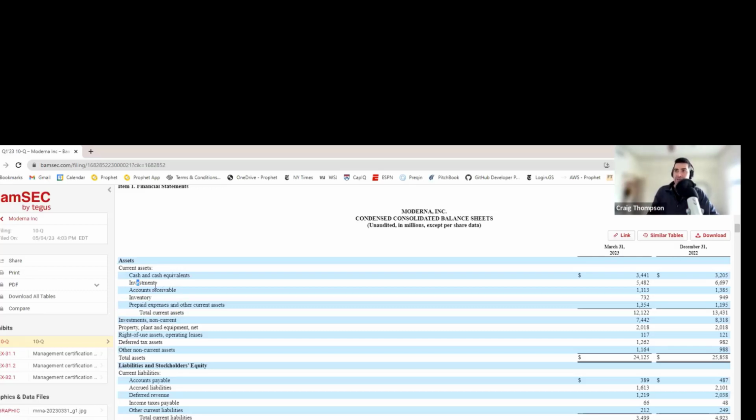Whereas a current investment might be something like one-month US treasuries, because they might basically say, hey, we have almost $9 million between these two line items sitting on our balance sheet. We should at least earn some interest from some of this. And we don't need $9 million day in, day out. We probably only need like 3.5. So that would be an example between a current investment and a non-current investment.